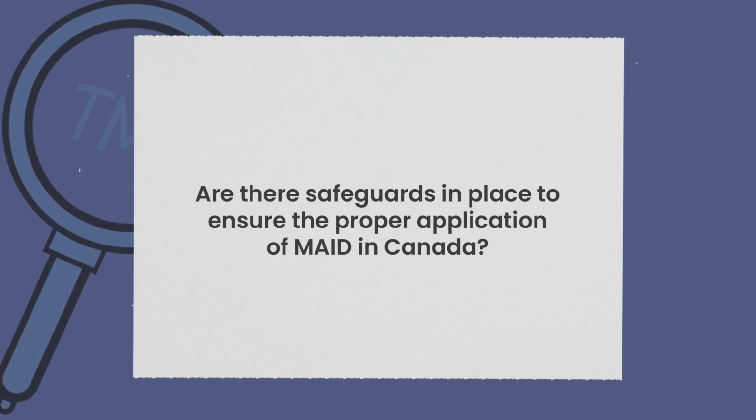Are there safeguards in place to ensure the proper application of MAID in Canada? Yes, of course. Canada has established criteria and safeguards to ensure that MAID is administered ethically and legally. These safeguards aim to protect vulnerable populations, ensure informed consent, and maintain the integrity of the medical profession. For example, and we'll definitely explore this in a future video, requesting MAID at different time points and having a second opinion to confirm whether the request is genuine and appropriate.